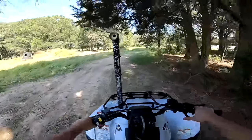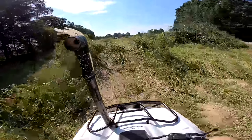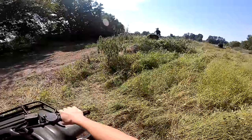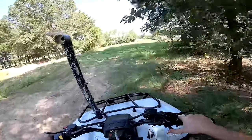Man, that is freaking scary. Dude, that is weird, jumping this thing for the first time. Oh, this big jump. Oh my gosh, that's too steep. I gotta get the skid steer and fix that. Dude, that's so much fun. I miss these things. Just jumping it that one time.